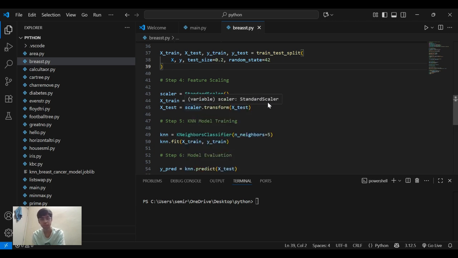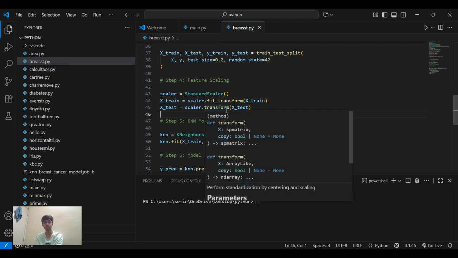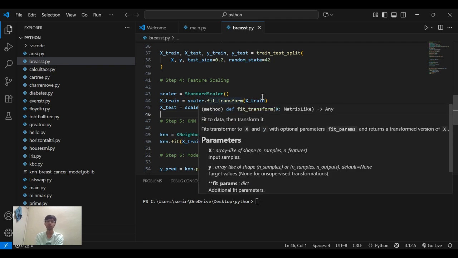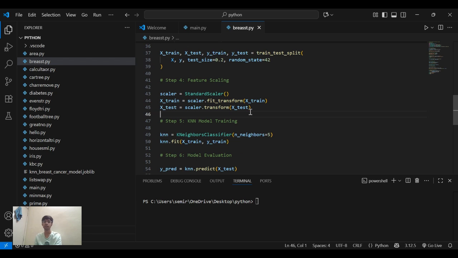We used fit and transform. The fit function basically calculates the mean and standard deviation of the data. We have used fit on the training set data, and we have used transform on the testing set data. You can ask why we use fit only on the training set and not on the testing set. So here's the logic.